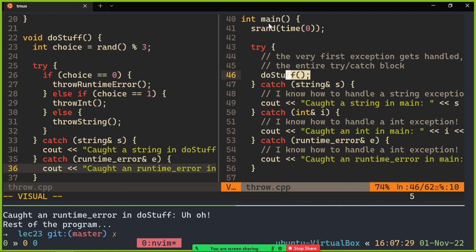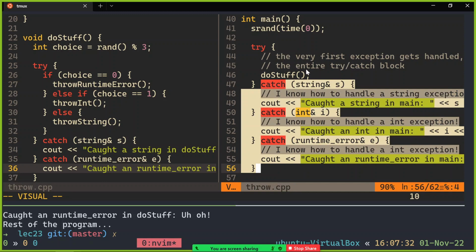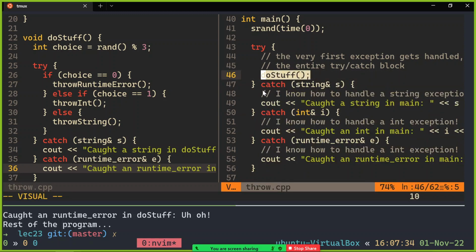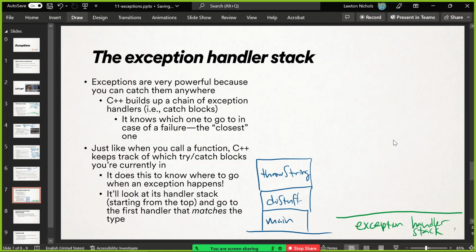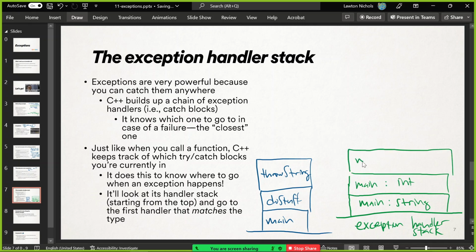So when we jump into this try-catch block, it's alerting C++ as we run doStuff, all this code in here, whatever it is, we know how to catch a string, an int, and a runtime error. So it's saving, all right, main knows how to catch a string, main knows how to catch an int, and main knows how to catch a runtime error. I'll jump here if I see an issue right now, if any of those get thrown.